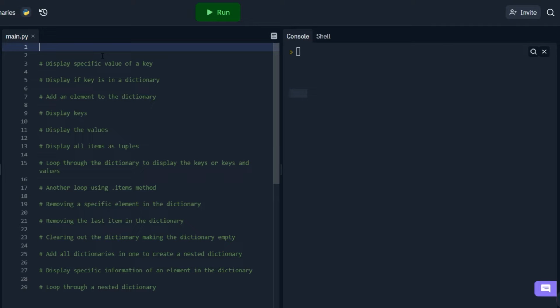Dictionaries are great data structures used in Python to store data in key value pairs. Dictionaries are like an unordered mutable container that stores mappings of unique keys to values. Mutable meaning you can make changes to it.